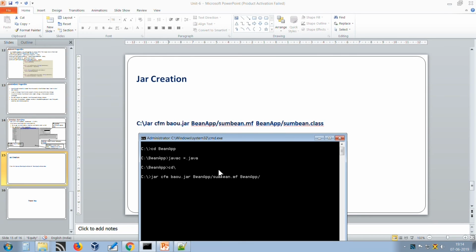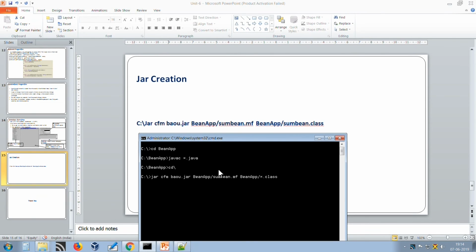So, right now here we have a single bin. So, we will specify it like this, some bin dot class. But if you have more than one bin in a single directory and you want to create a jar of all the class files, then instead of providing some bin dot class, you can specify star dot class like this. Do not specify the particular class name, you can specify star dot class.